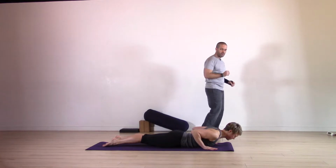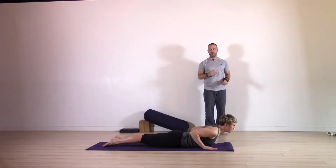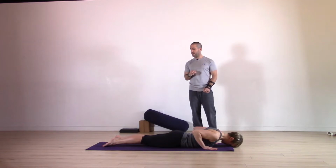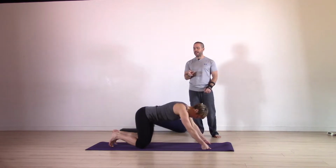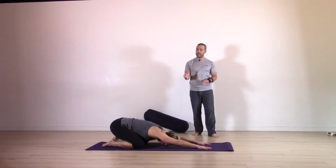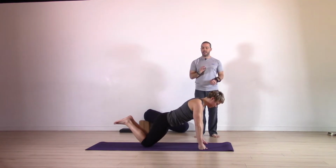And inhale, slowly bring the chest and chin up and forward, coming into a cobra. Awesome. Exhale, slowly lower. Tuck your toes back behind you and press back to your child's pose. Finding that length again. Then on your inhale, so we're going to flow with breath here. On an inhale, glide forward to your low plank. Exhale, lowering slow.